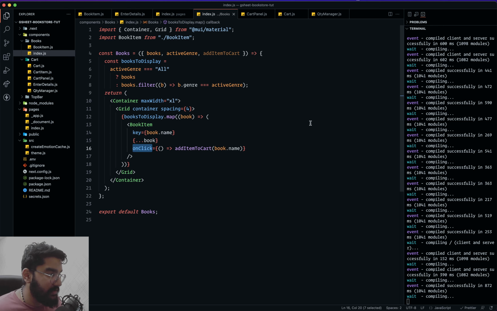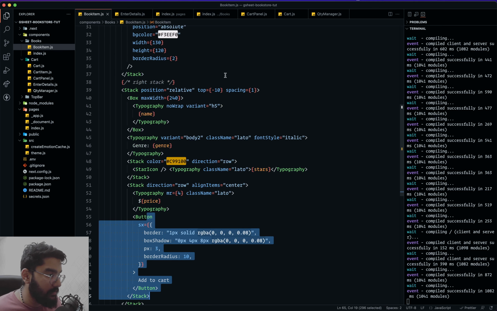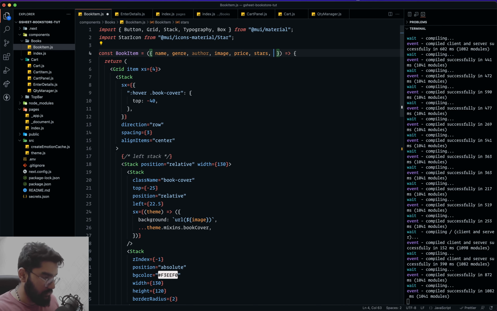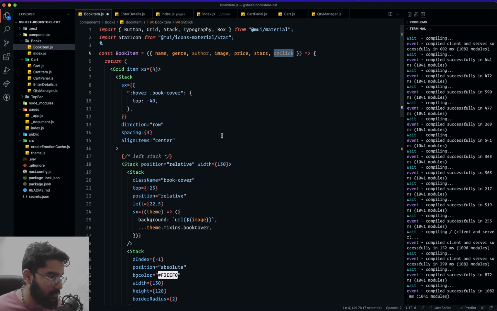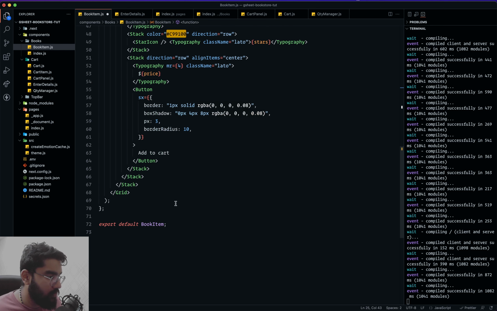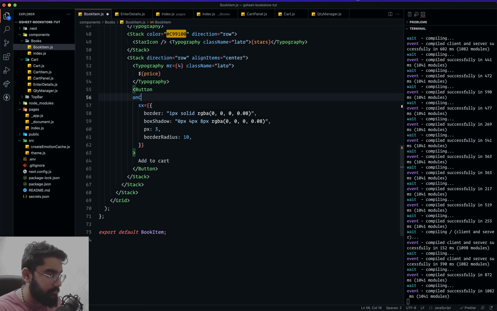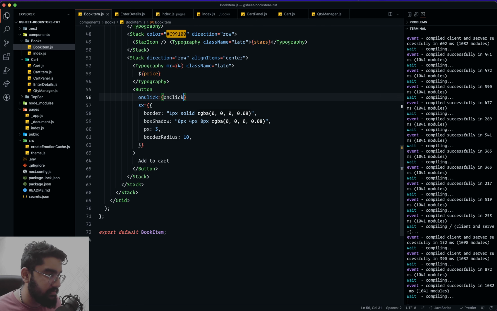So now let's save it and let's get to the book item. Again, we need to destructure it in such a way. Obviously we can avoid all this prop drilling if we were using context, but then again, let's just keep it simple and this would work. So over here we have the on click, and now on the button that we have over here, we can pass down the on click and bind it in this way.